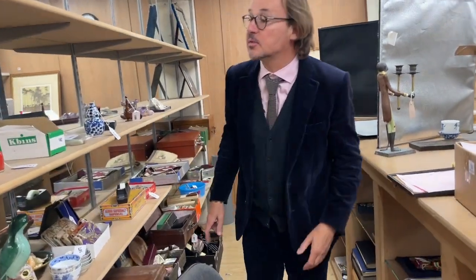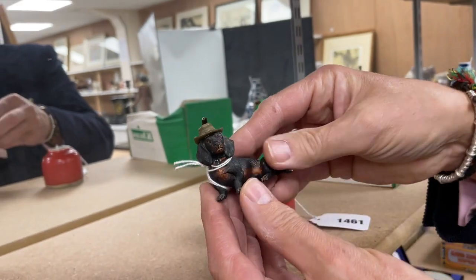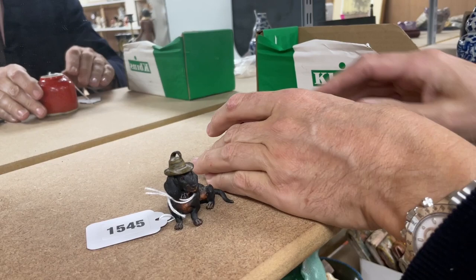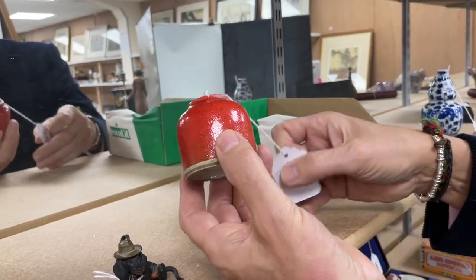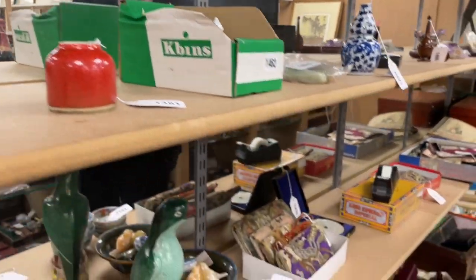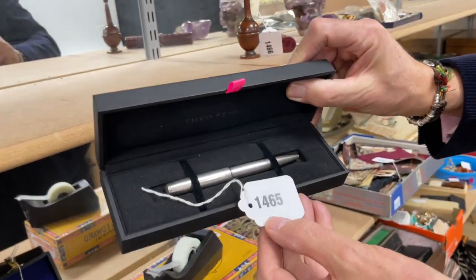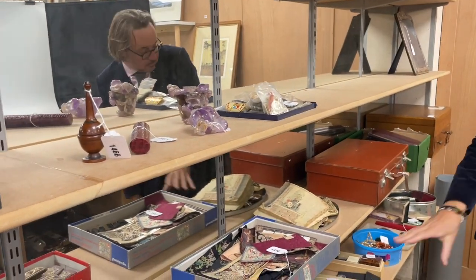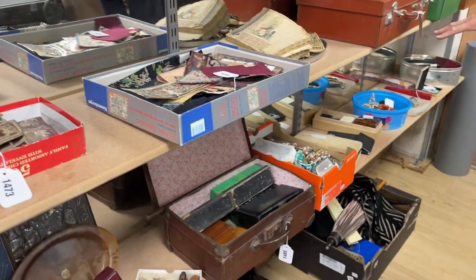Dan's been vetting — let's have a look at what we've got. A little cold painted bronze dashing there, wearing his Alpine hat, lot 1545 for the dashing fans. That's a lovely sort of glaze — a little Chinese pot, a water pot I imagine, lot 1461. Other Chinese wares, a quite nice parrot. A Theo Fennell silver pen, lot 1465, in its box. Some mixed rummage lots of costume jewellery and the like.